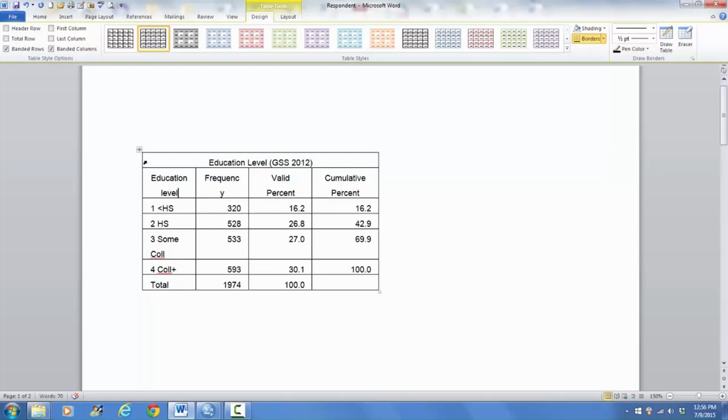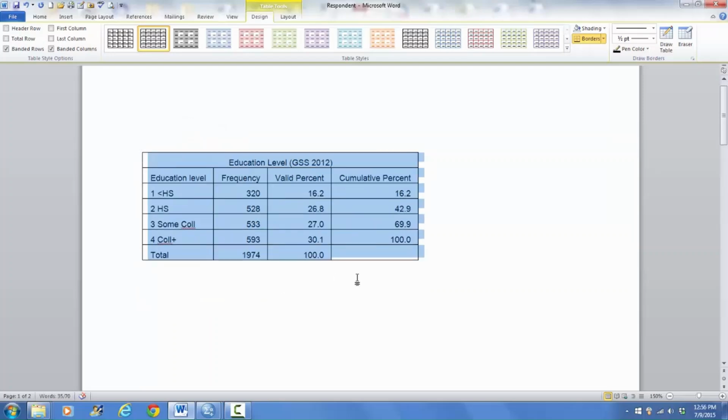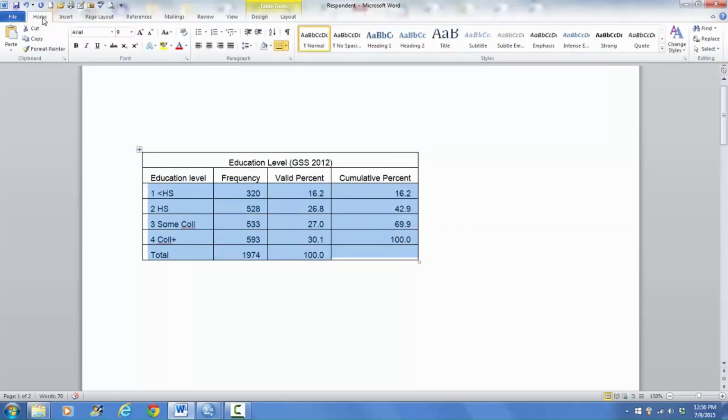All right. Now I'll select the whole thing. Right-click. We'll go down to auto fit to contents. This makes it more compact. There we go. Now it's formatted rather nicely. You can select the guts of the table. I'm going to go to Home here, and we'll just center justify. Here are the justification selections. Let's see what it looks like to center justify the numbers. That looks pretty good. We'll keep that.